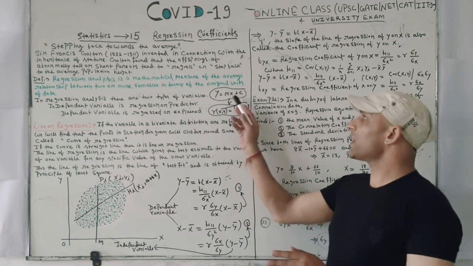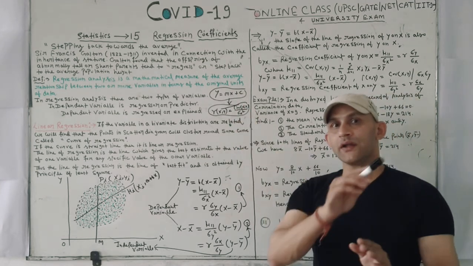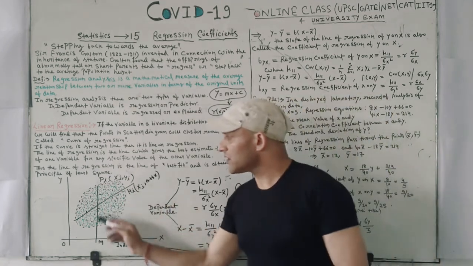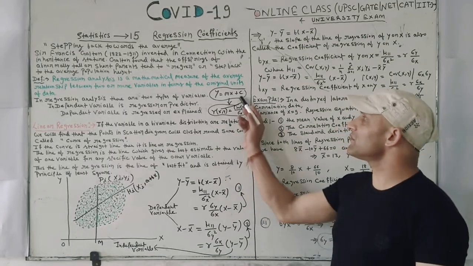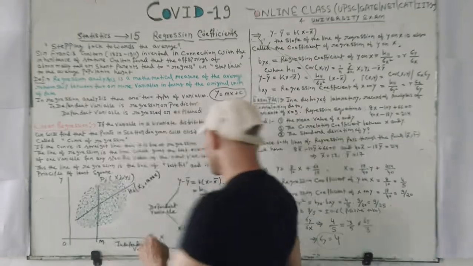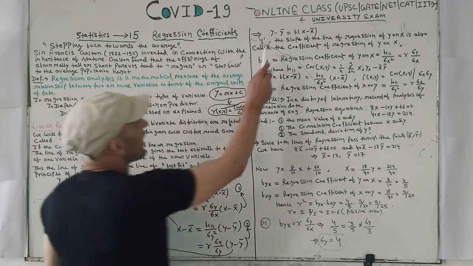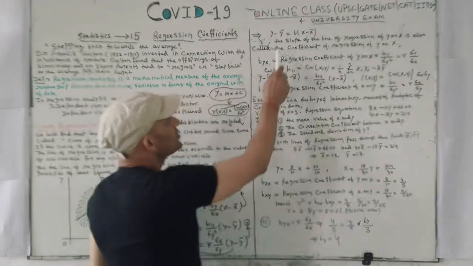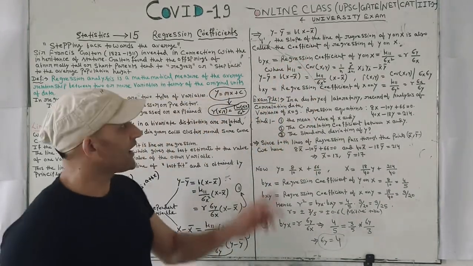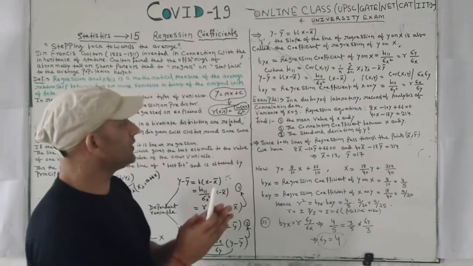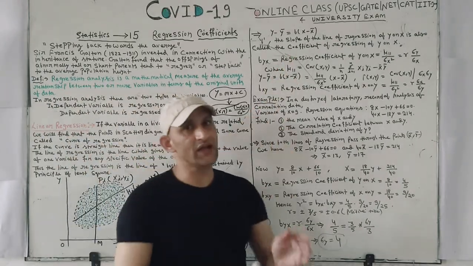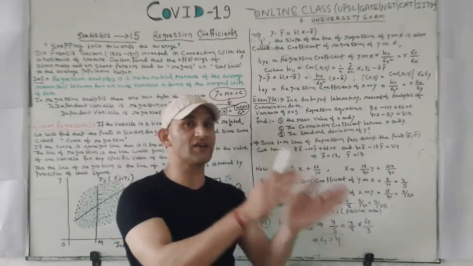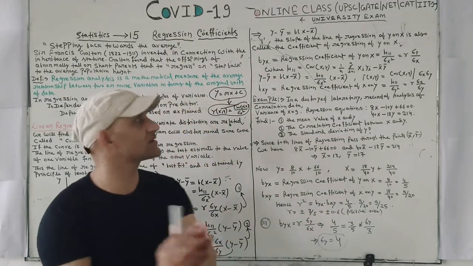C is the slope, and with the help of this m we can find theta, meaning the angle between the curves. In the next lecture we will explain that, so here we are just talking about c. So in the lecture, y minus y bar is equal to b times x minus x bar. Y bar is the mean of y and x bar is the mean of x. X is the collection of all data, and y is also a collection of all data, and you are finding the relationship between two sets of data. That is the correlation.